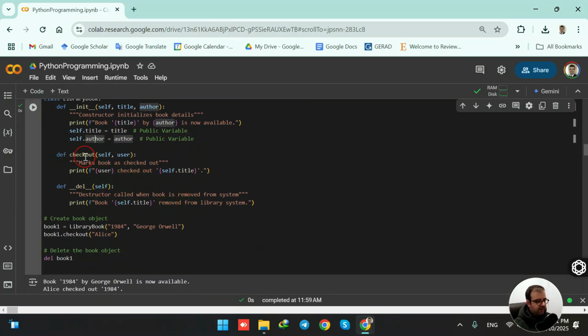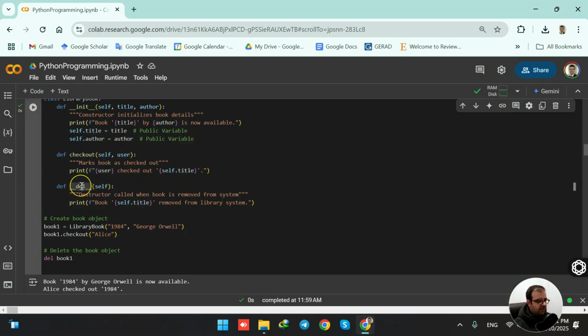And then we are having a function called checkout, and it has one argument apart from self, and the argument name is user. Whenever this function checkout is called, this message is shown saying that, for example, user, the name of the user, checkout, and then the title of the book.